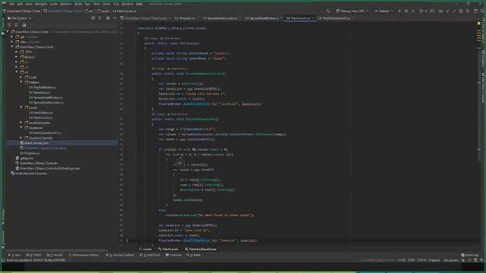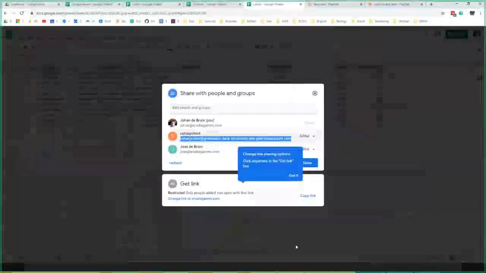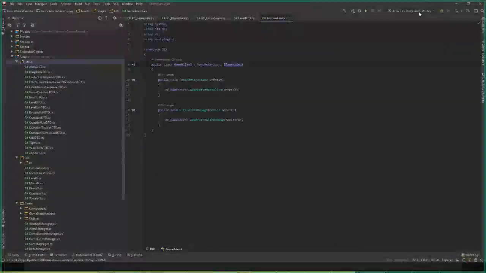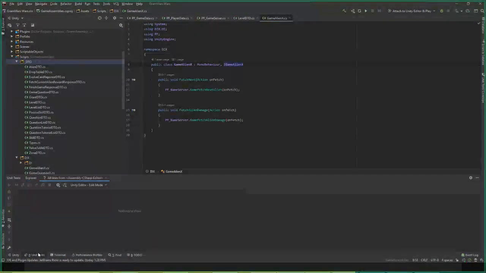I noticed you're using Rider. Is there something specific to Rider that's good for game development, or is it just your personal preference? Yes. Actually, Rider, they put a lot of work to make it very compatible with Unity. That's one of the reasons I use Rider. It has a lot of features that, for example, it automatically detects the Unity editor and attaches to the Unity editor. You can also run the unit tests from Unity from Rider.